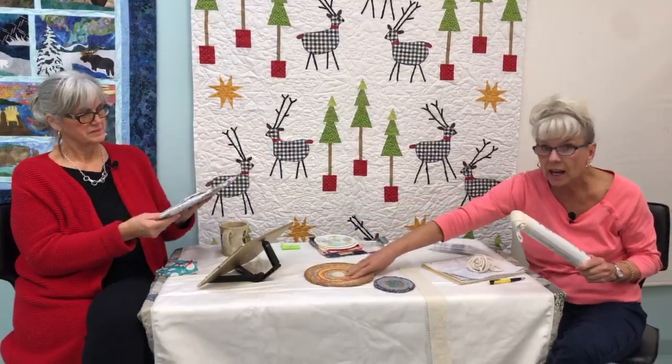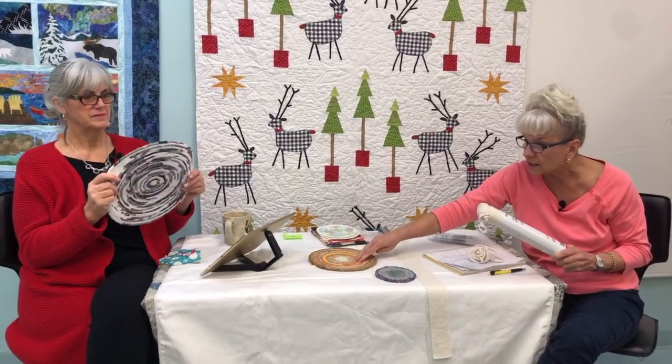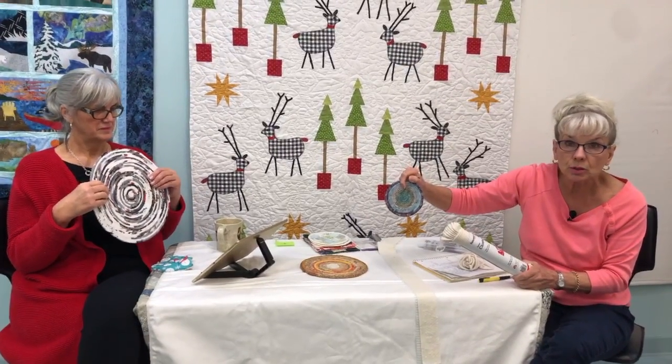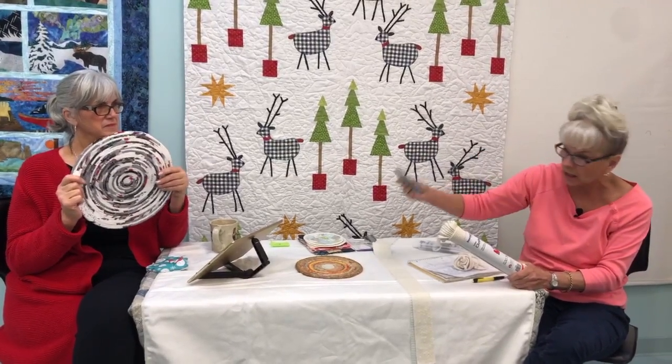You could wash them and then dry them, because again, everything is 100% cotton, and we've just done a little zigzag to put these together. And again, you could do a half dozen of these for Christmas in no time if you wanted to use some Christmas colors or spring colors.